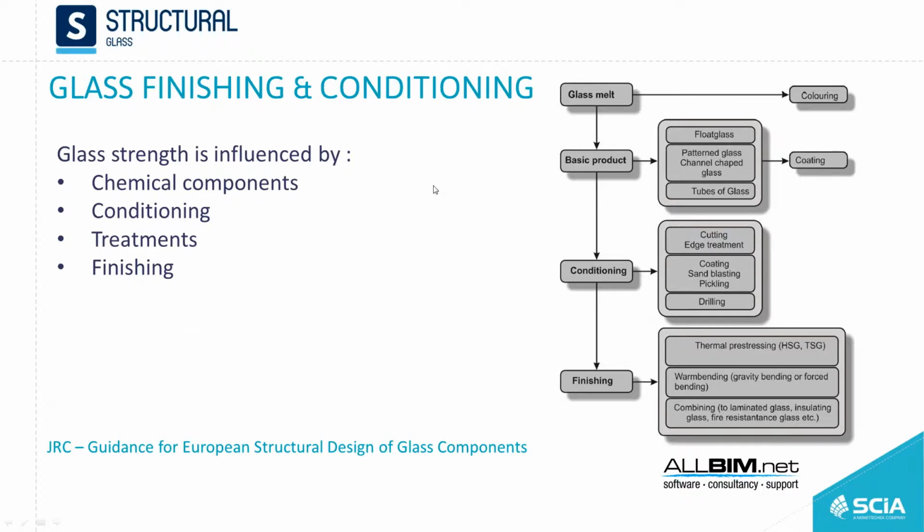Another aspect of the glass is the finishing and conditioning, which influences the capacity very much. The finishing and conditioning has to be done in the factory. So actually, when we are producing glass that needs to be delivered in buildings, it has to have the openings already positioned. So we need a lot of precision when we design glass structures, because the tolerances are very weak and we cannot start to drill afterwards to have openings or holes.